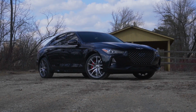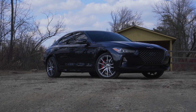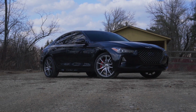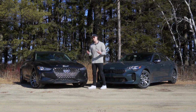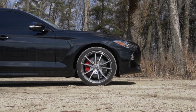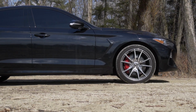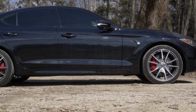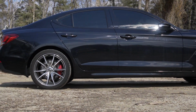Starting with this G70 here, sure, it's the previous generation, and the new generation is a little bit more elegant and more after Genesis has kind of found their design identity. However, this still is a very attractive sports sedan. You get very much 3 Series vibes where you've got a long hood. The driving position is right kind of in the center between the wheels. And then you've even got almost like a Hofmeister kink on your C-pillar. You've got a short deck off the back, and you have a really elegant and simple design from the tail.